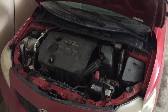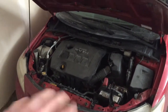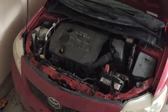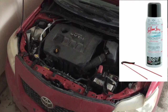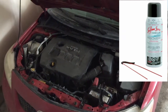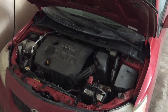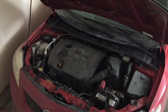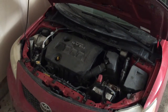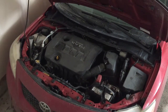Hi, what's up guys? Today we're going to be doing SeaFoam cleaning of the upper valves and that intake system. It's a spray can and it says to warm up the engine and then spray the can of SeaFoam while the engine is running. So we're going to do just that and then see if I can notice any difference in the car.